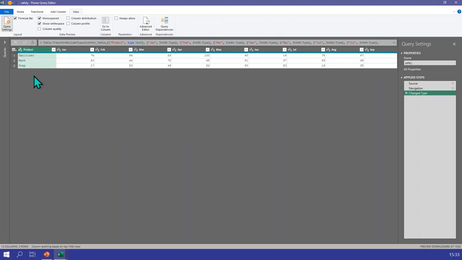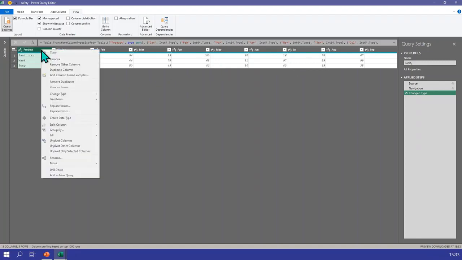Now the problem is this is like a pivot table. We want to undo that pivot table. Don't even think of manually doing copy, paste special, transpose. Now what do we do? This column, the product, is good. The January to December columns are bad. So you select the good column. It could be more than one column also, and then right click there. A simple way to learn everything is right click, remember.